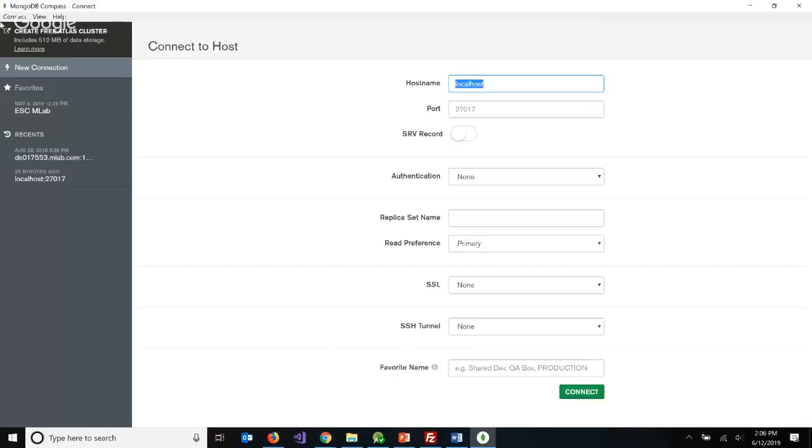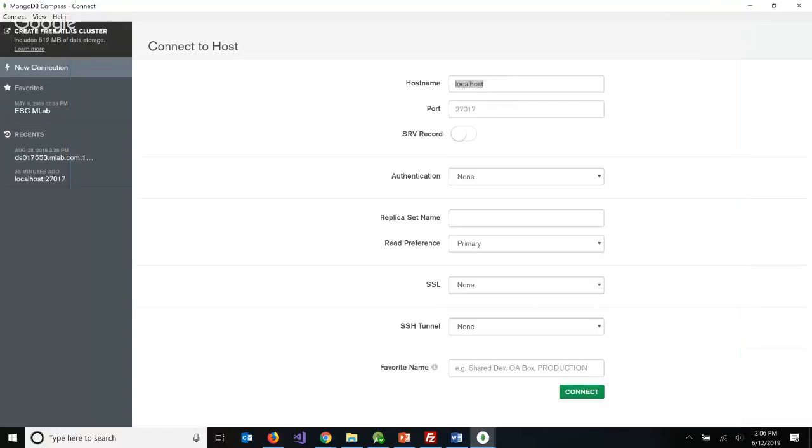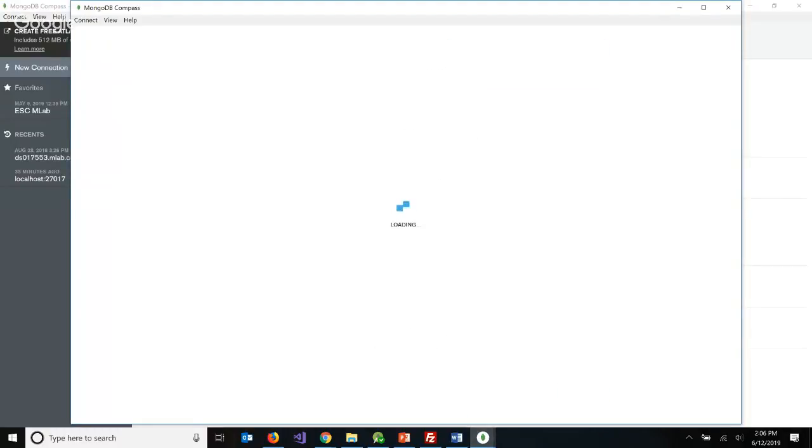Click connect. That's not working very well for me.